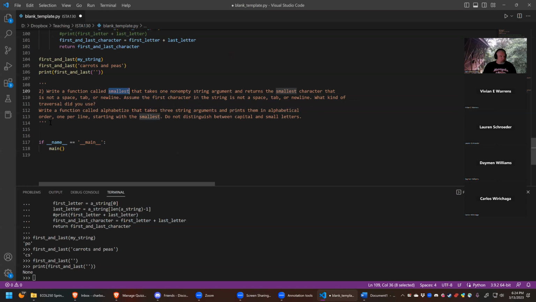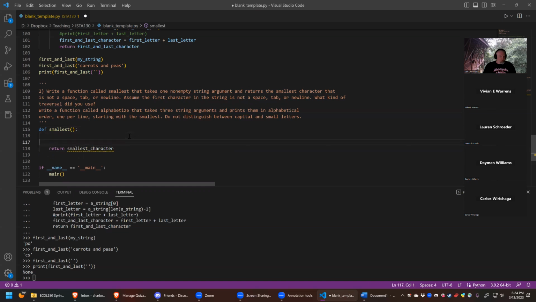All right, so again, I'm going to start with just setting up the basics, and then we can fill in everything that goes in the middle, right? So we're going to set up a function definition, and then it says returns. So I'm going to put a return there, and I'm going to return the smallest character, right?